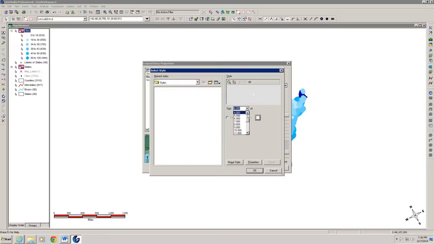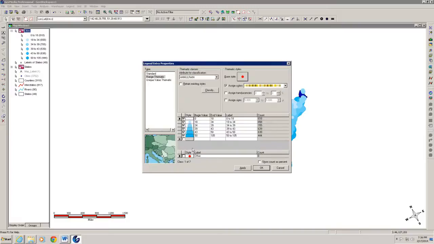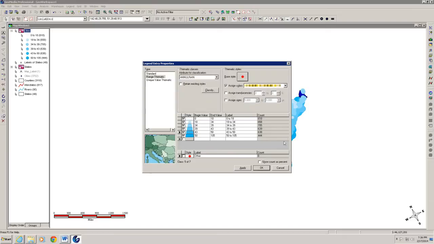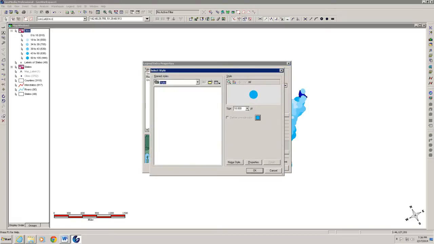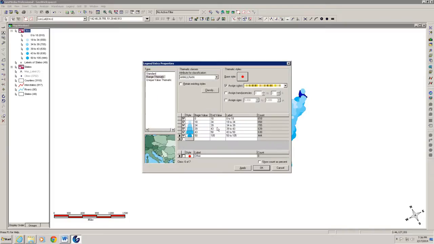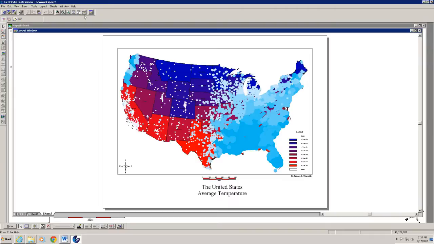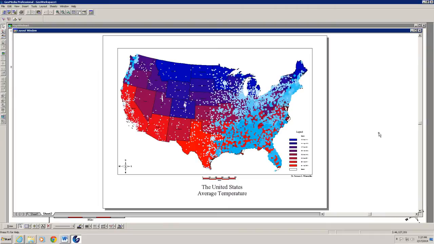I'm going to change that to about a 3 and change this to 9. Ramp sizes. It's still going to probably cover it up. Go into the layout window and refresh. A little bit different.